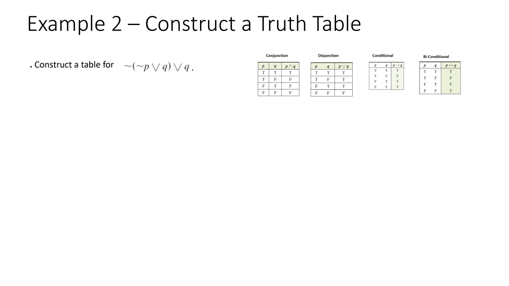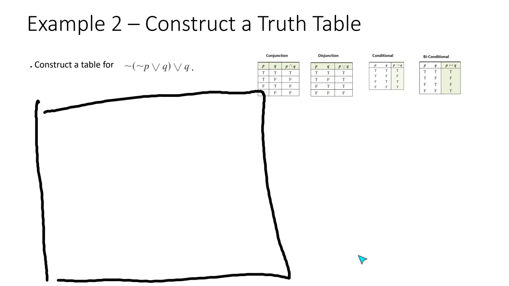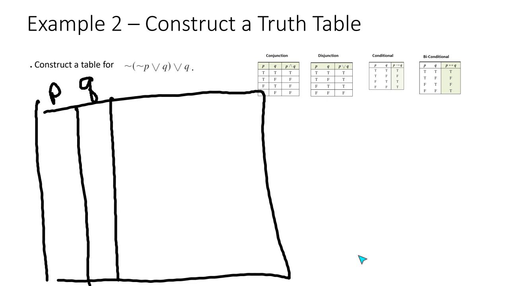All right, so now let's try this one. So now it looks a little bit longer, right? And that's okay. So we only have 2 statements, right? We have P and we have Q. So that means I'm going to just use the one with 2 statements. So let me go ahead and draw it here. So we have P right here for P, and then I have Q. And then I'm going to write negation P or Q.